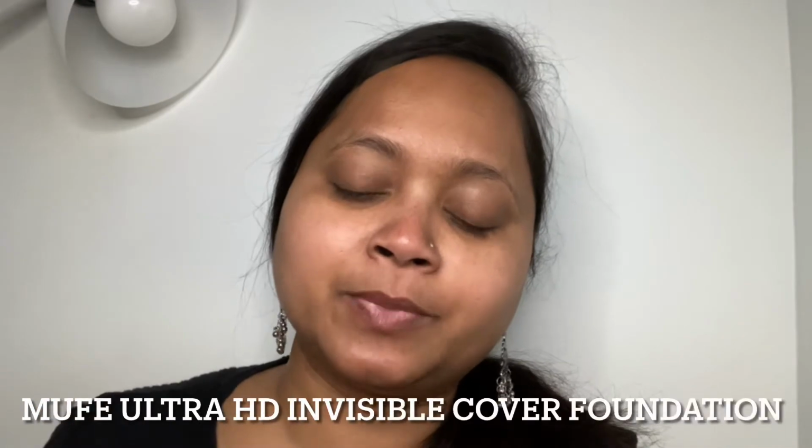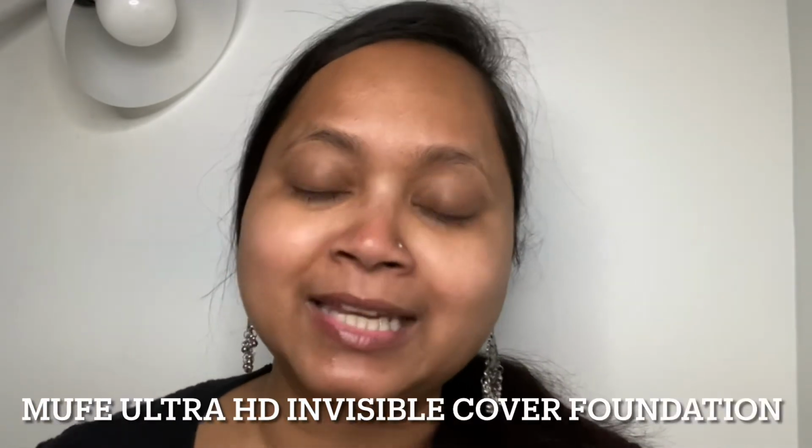I also love it because it does not need any brush. If you want, you can totally go with a brush, or you can totally go with the makeup sponge. But on those days when I do not have access to a makeup sponge, or I do not want to keep it with me because I want the space management to work, I just use my fingers, especially on me. Just use a little bit of the warmth of your fingers and work around.